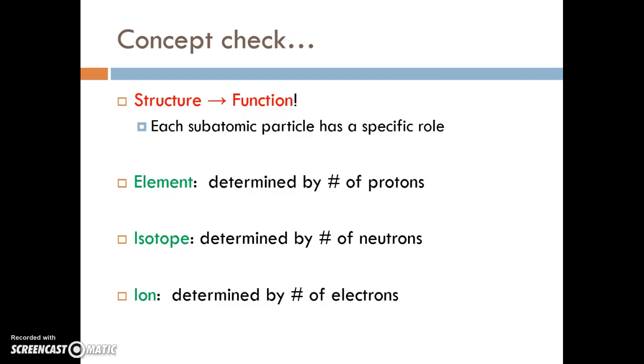And remember, an element is just determined by the number of protons. They're the smallest component. An isotope is determined by the number of neutrons. We talked about them in the last video because if you have more neutrons, you become slightly radioactive. And they're used in medications. They're used in diagnostic tools in hospitals to determine thyroid function and how the small and large intestines are functioning. And an ion is basically determined by the electrons. Our next video is going to be on covalent bonds.